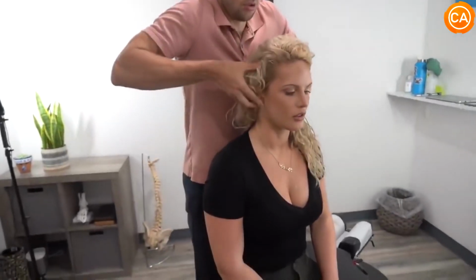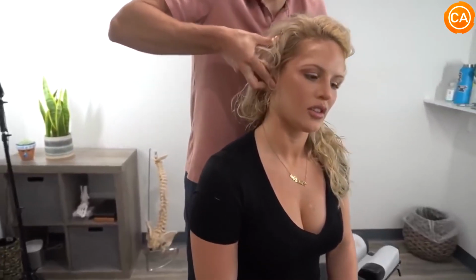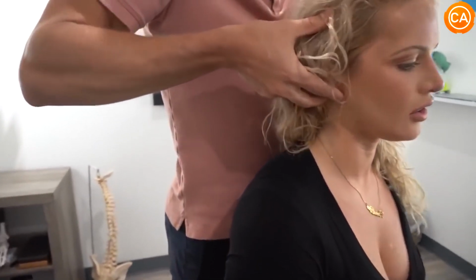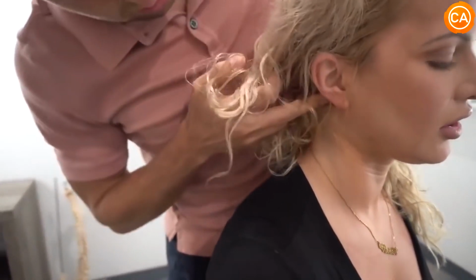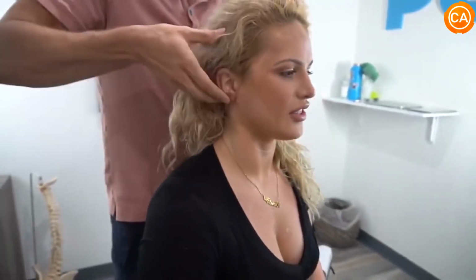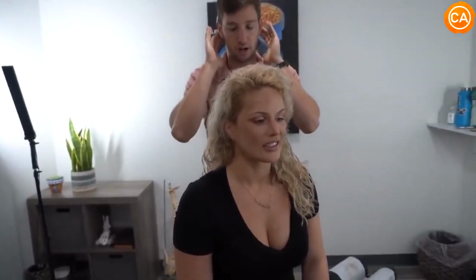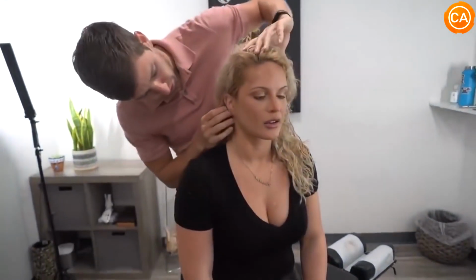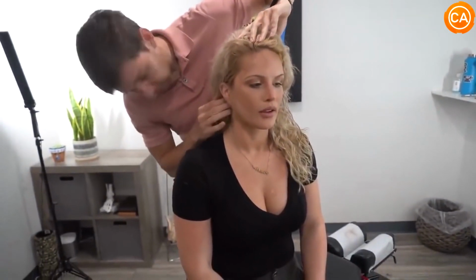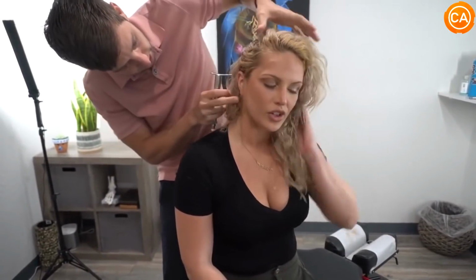And we're gonna do this. So, seen that motion earlier, but I'm gonna feel the same motion. And up top here on the right side, what does it feel like to you when I'm putting my finger there? Tenderness, like there's tension and I feel like it needs massaged out. And it's not moving also. Right. And this is where so many people will try to pop their own neck to release the pressure that's there.